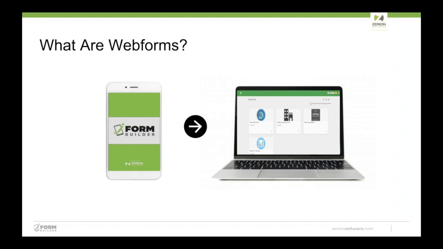If you look at what we did in the last 10 years, now we have a good bulk of that available on the website. But what you're going to see is a very similar look and feel where you see your list of forms here on the right-hand side. This is what you're going to see on the device as well. You'll see these 4 forms if I log in with the same user on the device. So whether you're on an Android, iOS device, or a laptop, a desktop, anything with a mobile browser, you're able to access these web forms.